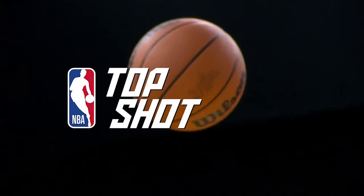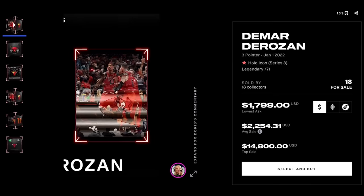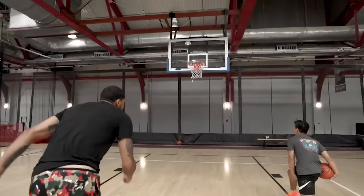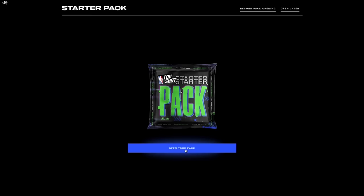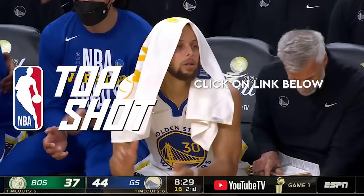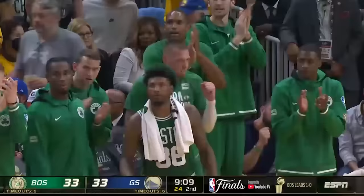And you can be part of that celebration with NBA Top Shot — the ultimate way for NBA fans to show off their fandom for their favorite teams and players. You can build your collection of some of the best moments from the NBA season, like DeMar DeRozan's second consecutive 3-point game-winning buzzer beater against the Wizards. Owning moments can help you gain access to once-in-a-lifetime NBA fan experiences. I love the anticipation of opening a pack, and they've also got challenges that earn you moment rewards. Click my special link, sign up for a $9 starter pack, and Top Shot will give you $20 back to buy a moment in the marketplace.